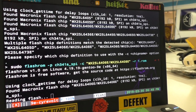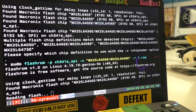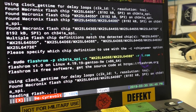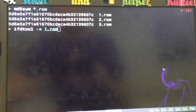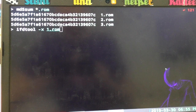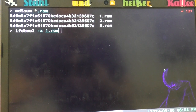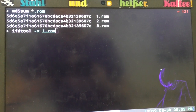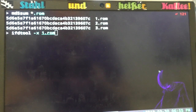With the cheap programmer, it actually takes a while, so I'm going to skip this for now. Now I have dumped the firmware 3 times. I have calculated the MD5 hashes, which are all the same, which suggests that I probably always got the same and the correct values here.